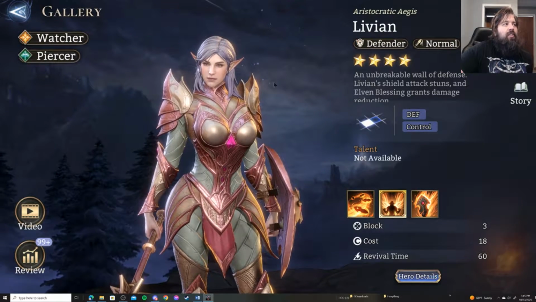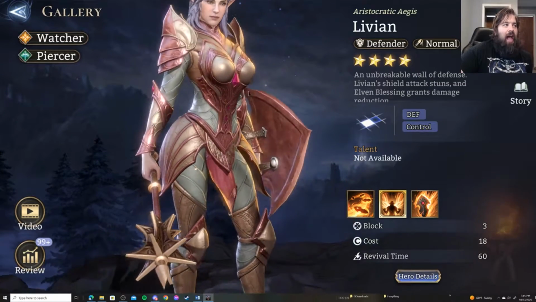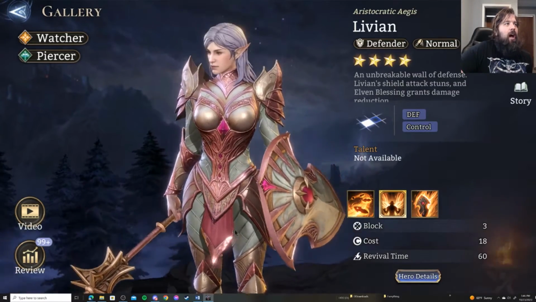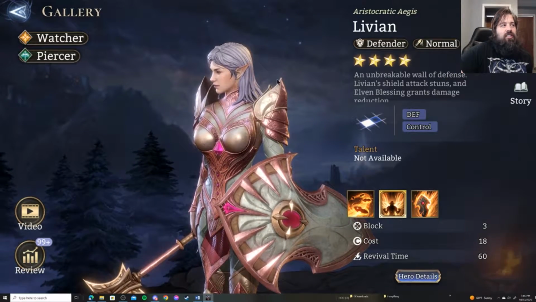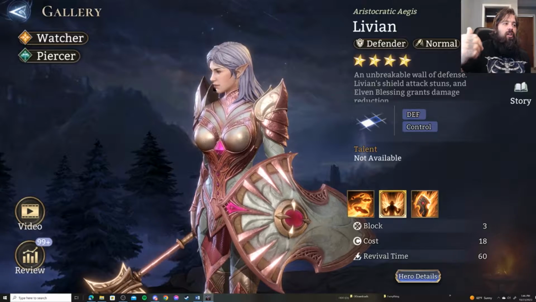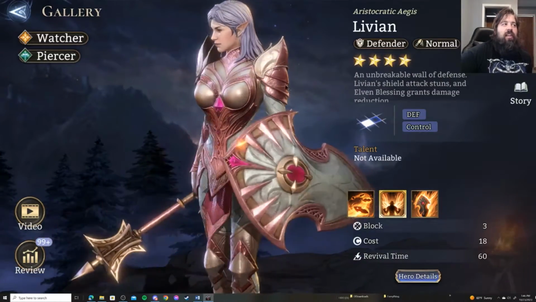So Livian is this elfy looking defender. As much as I'm not really into elves, and I do not like this color scheme at all, this lightish green is just not for me. I love the mace weapon. I think she looks pretty badass, to be honest with you. I do wish that she had a helmet of some sort, like maybe rose petals or something that form into your typical helmet. But I will also admit she looks great without the helmet, so it's not a necessary thing at all.